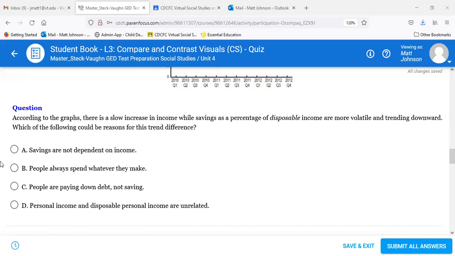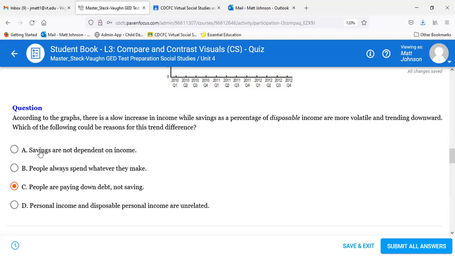C? So C, yeah. Right, so the other thing here is that we don't necessarily know for sure, but we can make some inferences about what would be the most accurate inference to make. And of course, by disposable income, meaning income that's not spoken for, the amount of income over your bills or your rent, things like that. So if you want to take a vacation or something like that, you look at, well, how much disposable income do I have? And instead of putting that disposable income, one thing you may need to do with it is put it into savings. If you're not putting it into savings, then what are you using it for?